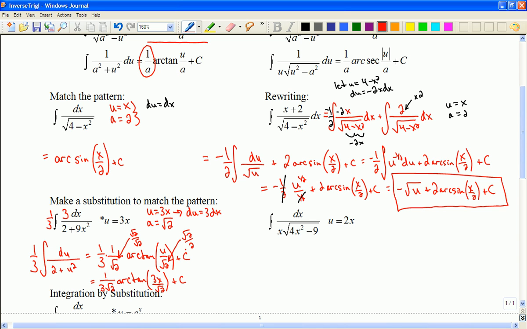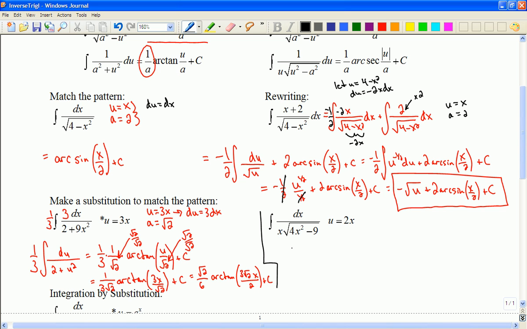It's the same value, but if I rationalize it, this is going to become root 2 over 6 arctangent of 3 root 2x over 2. So it may or may not appear that way, but don't assume that you got the question wrong just because you ended up with the square roots on the bottom. It may mean that you just need to rationalize your answer to see the same one that our textbook uses. Okay.